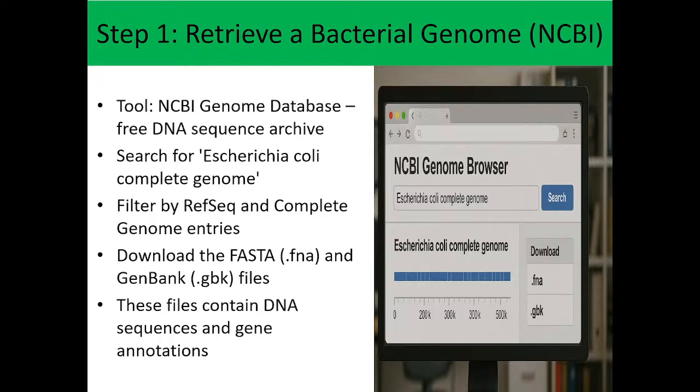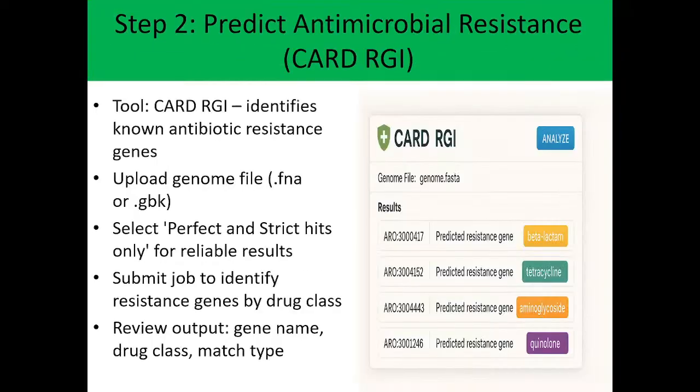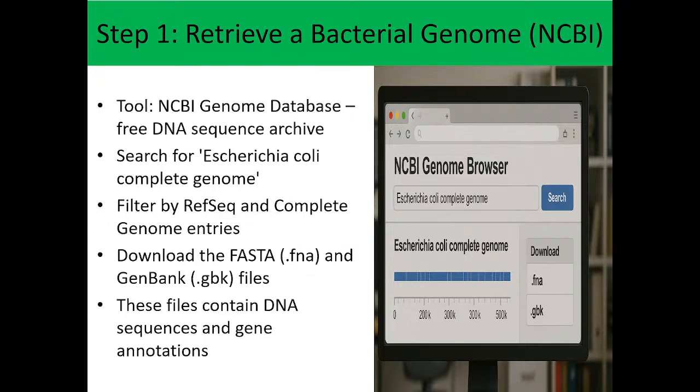Now, the first thing is step one, which has to do with how you can retrieve a bacterial genome from NCBI. The tool you are going to use is already displayed there. You are going to make use of the NCBI genome databases, where you have free DNA sequences. Not only DNA, you have other sequences as well.